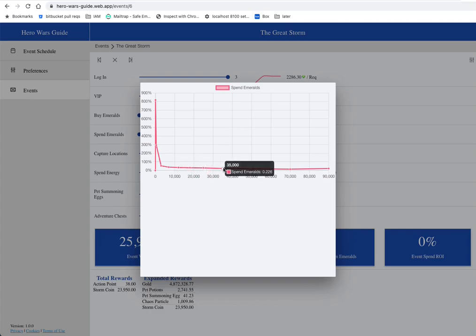Upper 30s, and then it's going to dip down into the 20s. And then finally at the end, I believe it picks back up, just over 20 at the 90,000 mark. So not amazing returns on the upper ends of spending emeralds in this event.